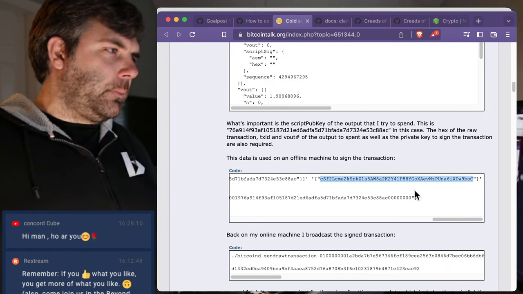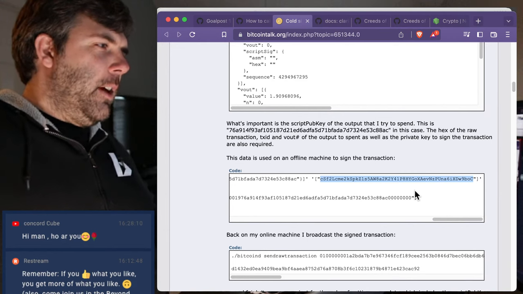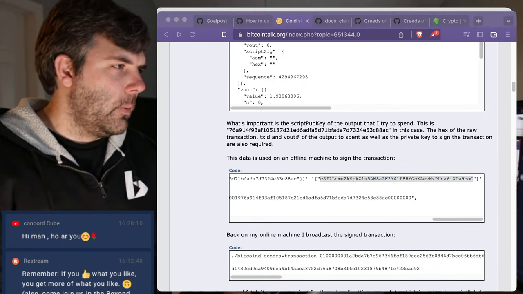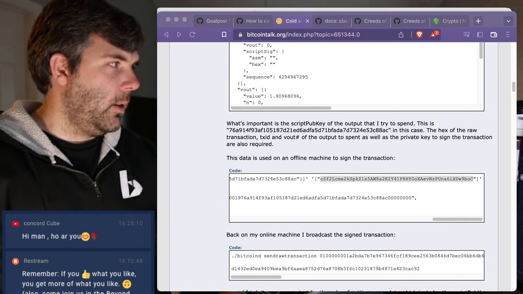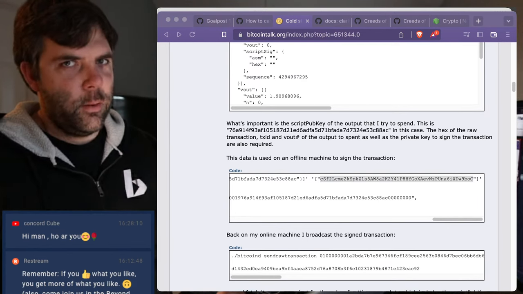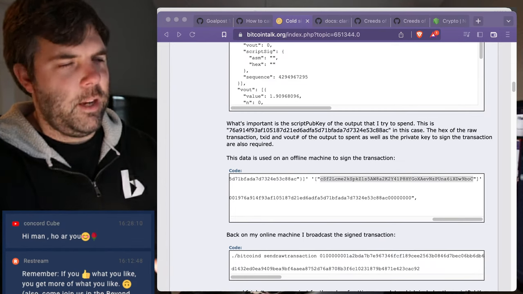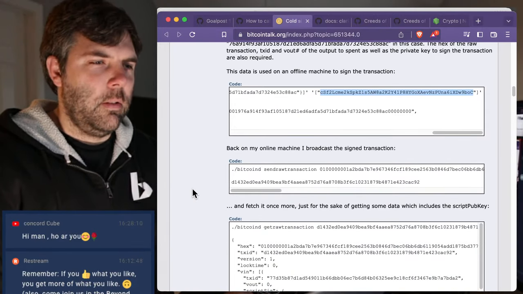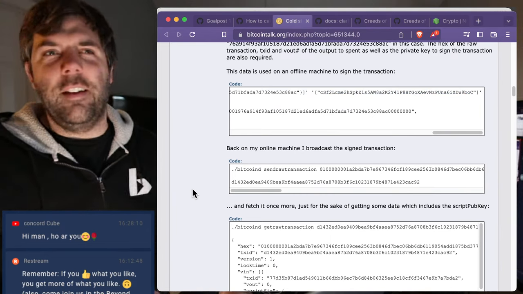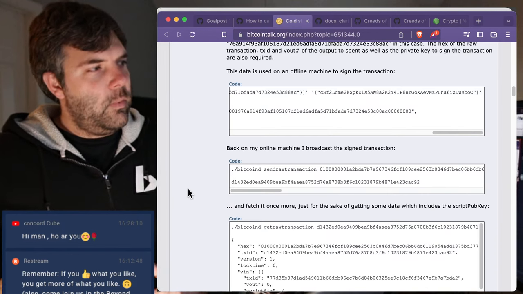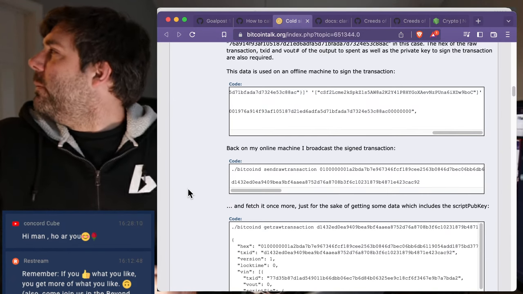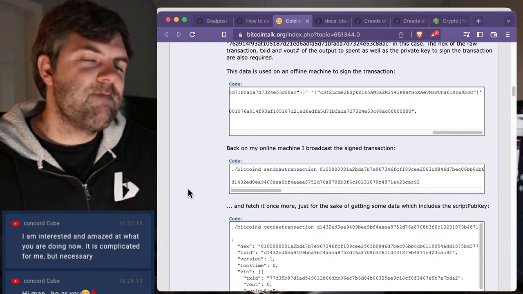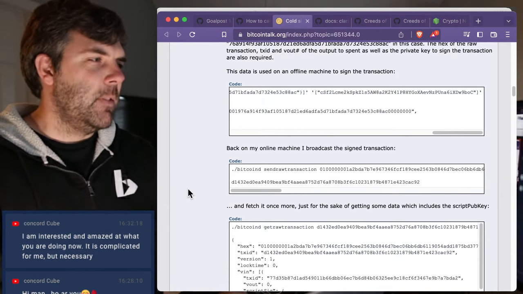Okay, Concord Cube. What's up with the smiley faces and the roses all the time? It's kind of weird. This is a coding stream, not a dating service. But, you know, yes, I'm doing all right. I'm just getting a little weirded out. I have a wife. I'm taken. She's right behind me. Some dude is sending me roses on the chat. Well, you do have that beard, I guess. Beard admirer. Is that what it is?